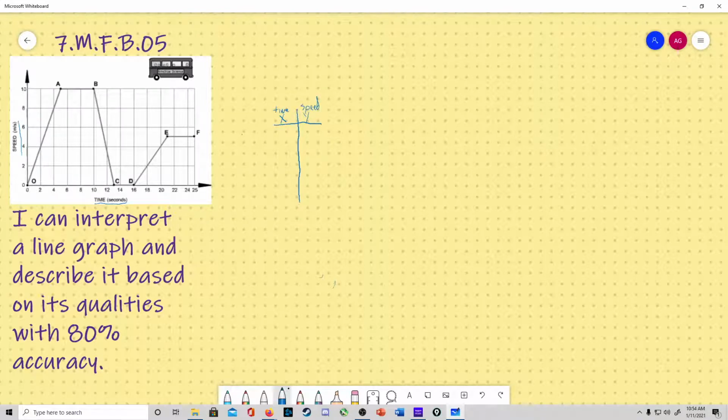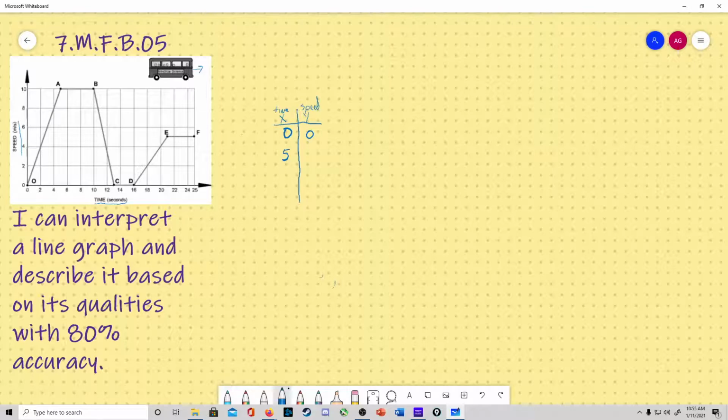So I know that this is, and I didn't really explain that, but this is a bus that's moving. All right, this is the time it's moving, and then this is how fast it is moving. So we can think about this, right? Is at this interval from 0, 0, so it starts at 0, 0. So that makes sense, right? It hasn't moved yet. It's not going any speed. But as time starts to pass, we can see that it is starting to move. So we can see this point here, A. All right, and I would just extrapolate by just looking at that that's about halfway. So that's probably 5.